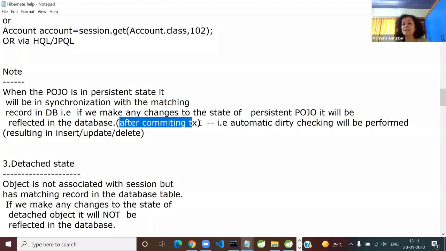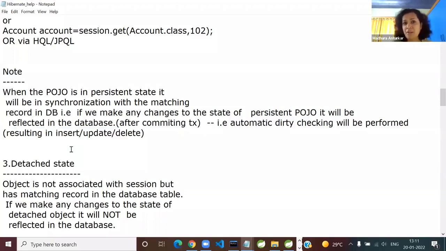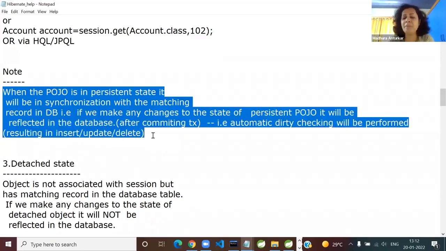Hibernate will perform automatic dirty checking upon commit. Earlier when we said save, it resulted into insert. Now we were changing the state of the persistent POJO, so it resulted into update. We'll talk about deletion as well, and you'll see the delete query fired. That is the statement you need to understand for persistent.